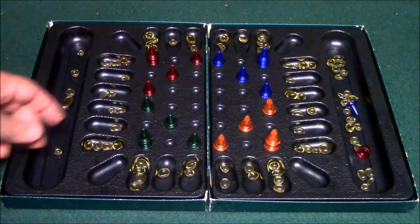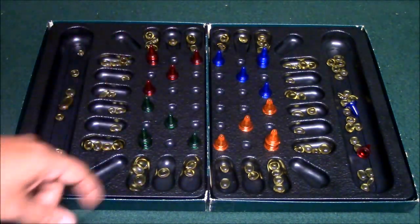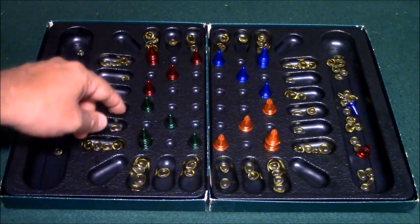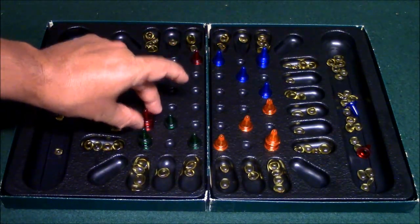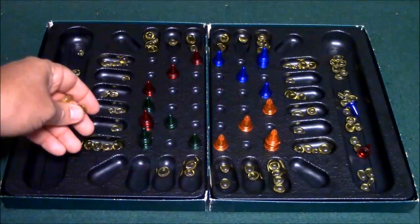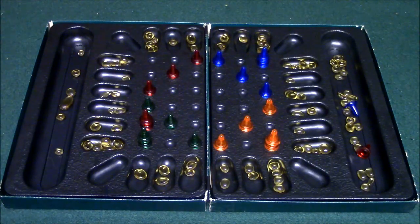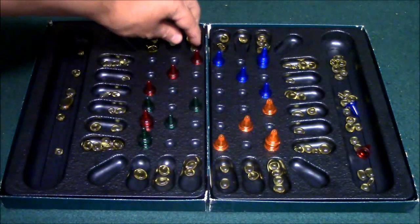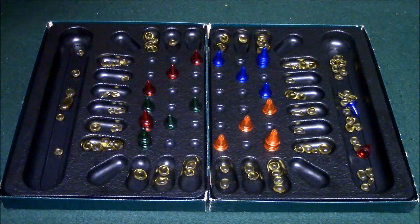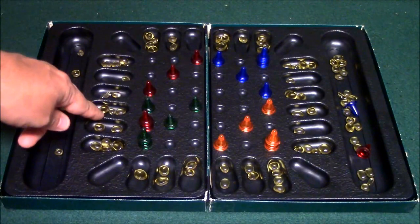Whoever captures you is going to be able to use your remaining pawns to help them win. You're going to be trying to capture your opponent's pawns, and you move the same way you would in the alignment version. For example, let's say Red goes first and moves four spaces with his key pawn. Then he moves his pebbles, splitting them up. Now let's say it's Green's turn — Green moves up and repositions his two tokens.